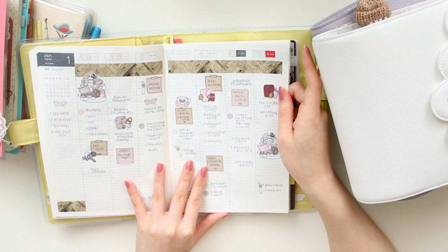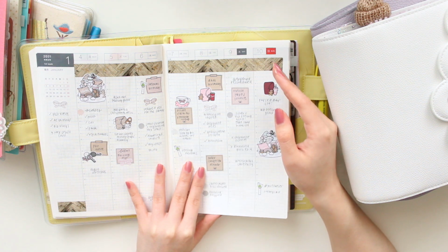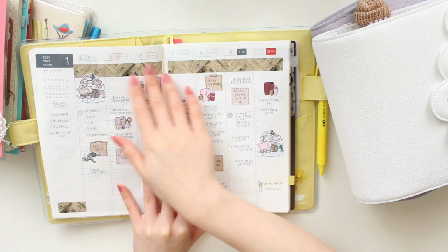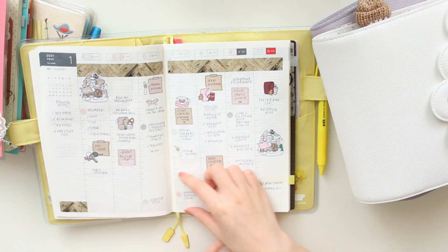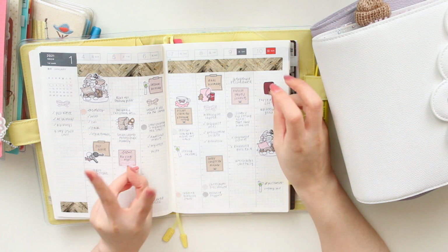I still think that they are very functional because I have my to-do list in here. I really like the hourly in here because I can sort of sort things out in my brain with that. Everything in here is pretty much in chronological order. I usually keep some important dates on the top, and then things that I go in the morning go underneath it, and then things in the afternoon at the bottom here. Because this is a 24-hour timeline, I'm sleeping during this time, so I generally write my little things over here.